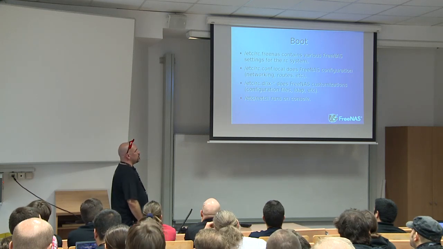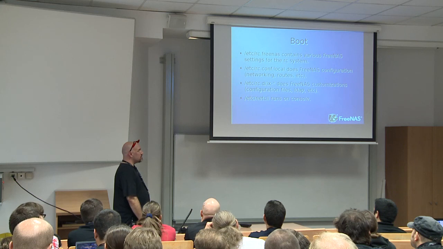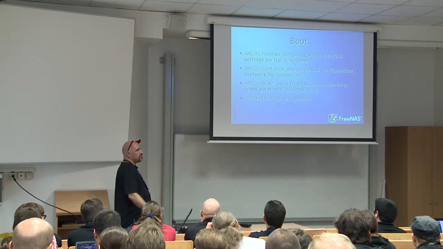And then in rc.d, we have a series of ix files. Perhaps those should be renamed, perhaps. However, they're ix, and those are all of our pre-rc scripts, as in they retrieve data from SQLite and then generate some sort of config file. I'll be going over these; nsswitch, hosts, all of that comes from an ix file. It generates it, and then it continues to boot as normal.